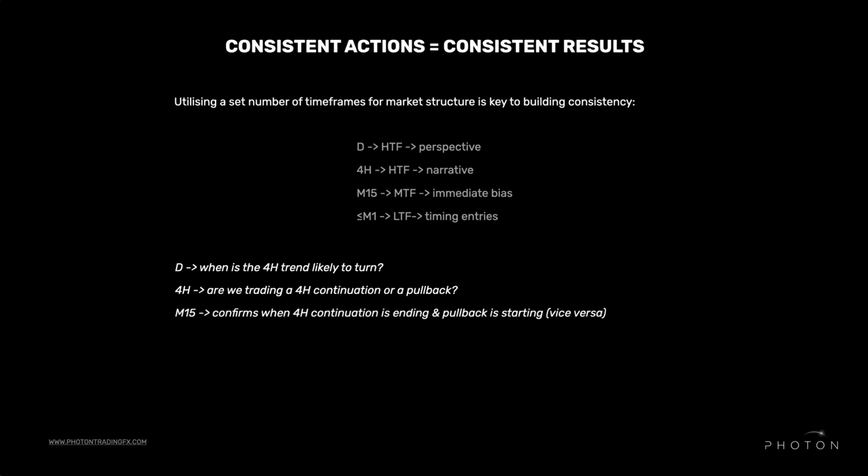And then I will use the M15 to give me confirmation of when the 4-hour continuation phase may be ending and the counter trend pullback may be starting, right? And vice versa. So the M15 trend essentially can help you to spot when the 4-hour pullback may be starting or ending, right? And then finally, the 1-minute time frame, and sometimes lower, is used for the last extra bit of timing to confirm those turning points in the M15. And this is where I'll look for my entry models.